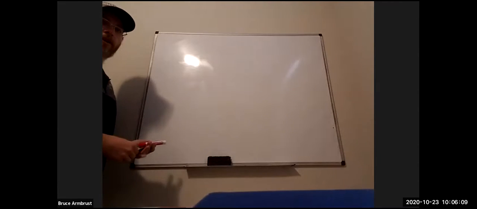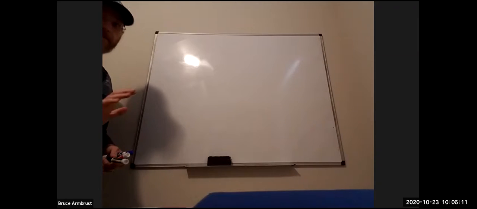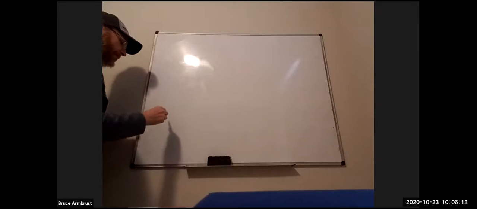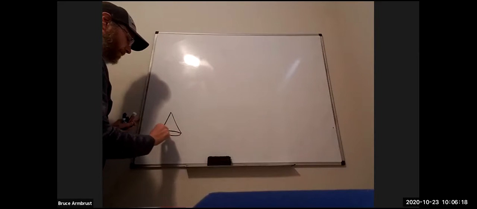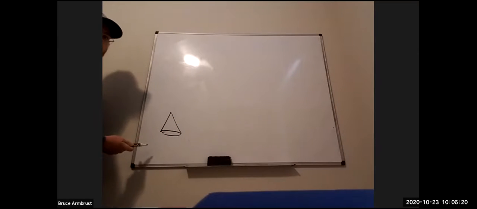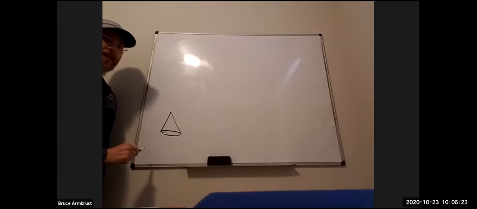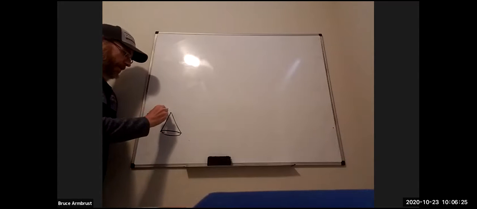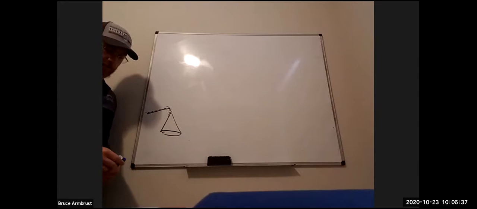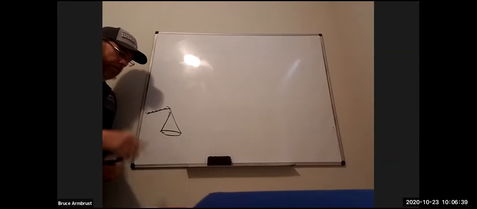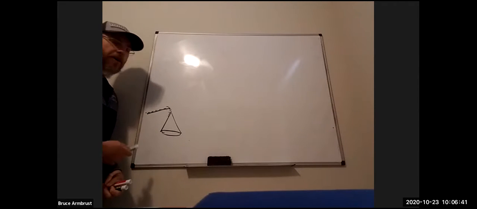So I'm going to start by drawing a picture. I'm a huge fan of drawing pictures, as you guys know, and I think with related rates, it definitely helps. Okay, so here's our conical pile of sand. We've got our conveyor belt that's coming up, dropping sand onto this pile, right? But we've got a conical pile. So the first thing I'm going to do is think about the volume of a cone.